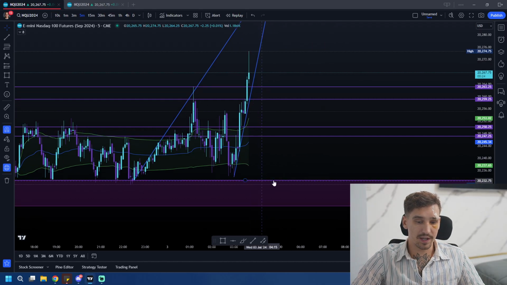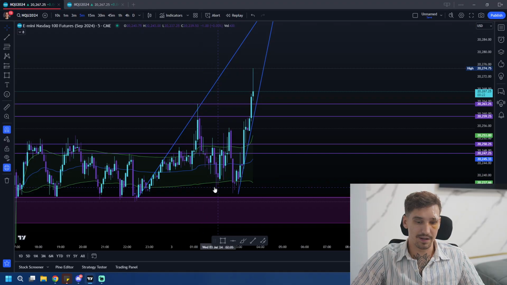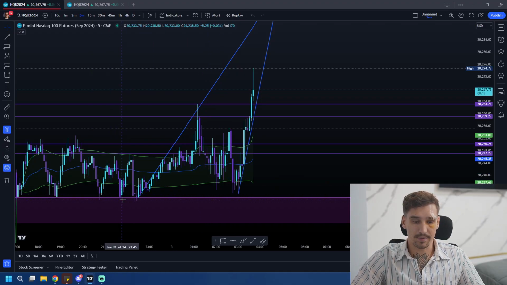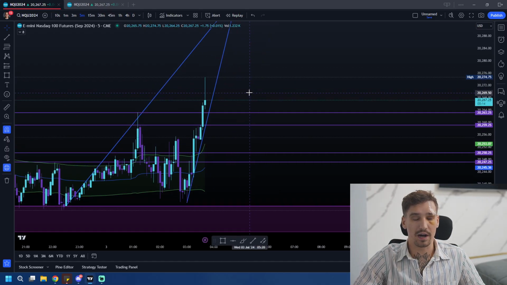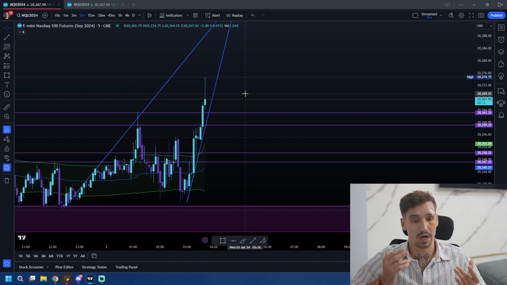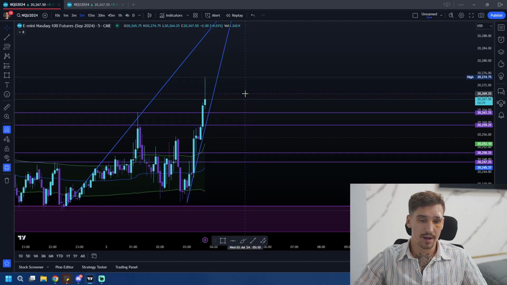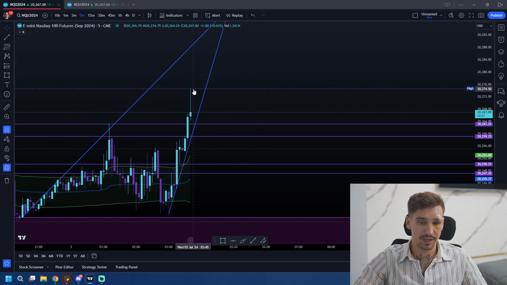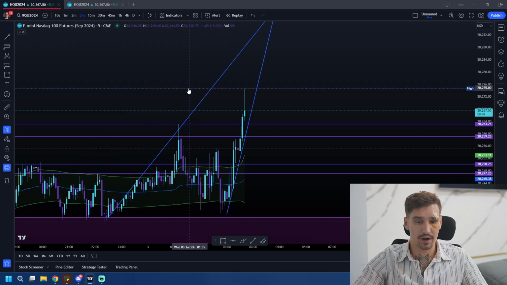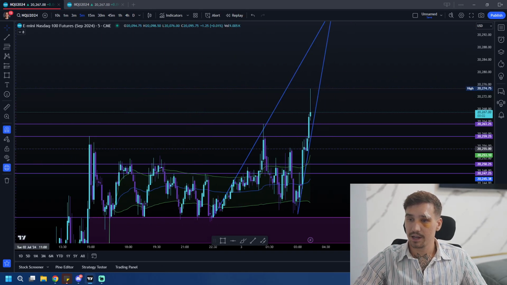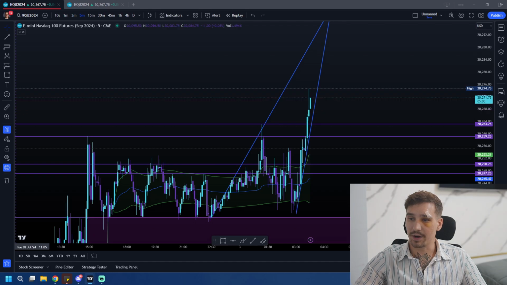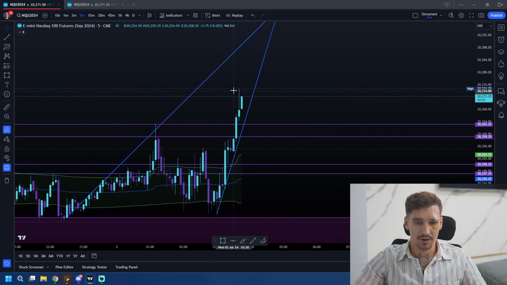And I don't think we'll come back all the way down to this zone because, as we can see, we've tapped into that zone multiple times, and then we stopped tapping into that zone, and we got this giant run up. So we're obviously in a bullish market, and market sentiment is bullish right now. But, we did peak right here. We had a huge run up. This might even be all-time high right now. No, it's not all-time highs. All-time high is 20,371 at the moment. But we're still holding our beautiful trend line.